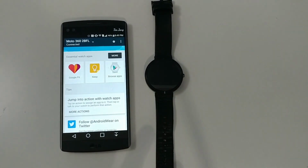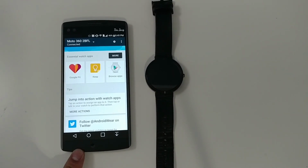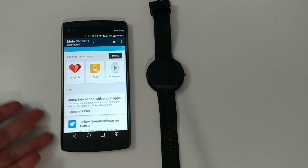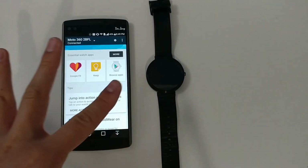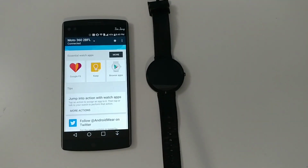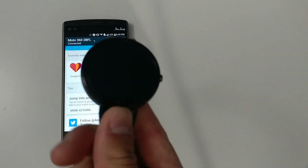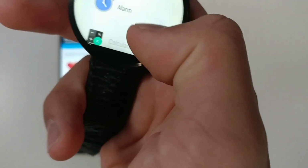Now, one thing that kind of sucks about Android Wear in general is that it wastes the phone's battery life. In my opinion, I think it did, because when I didn't have it, I did better with the battery life on this phone, but in this exact scenario the battery life just plunged after I connected it with this. So it might be a drawback, but it might not be for most people, especially if you have a great battery on your main phone. And I'll go through some of the apps.